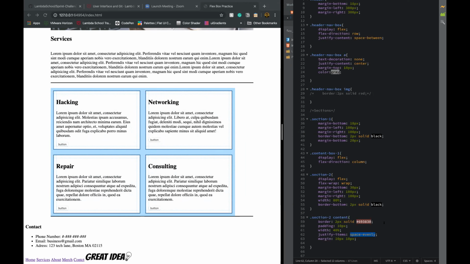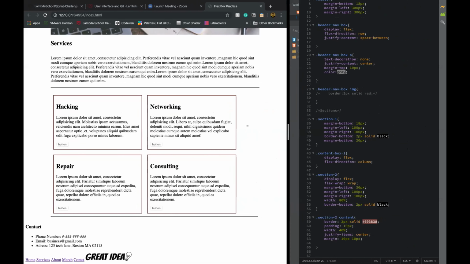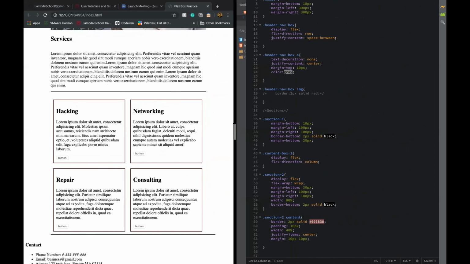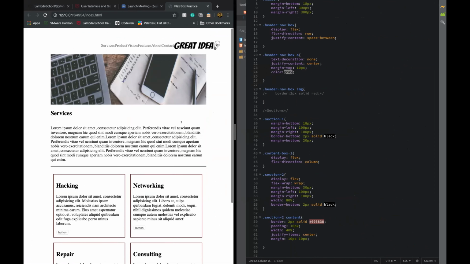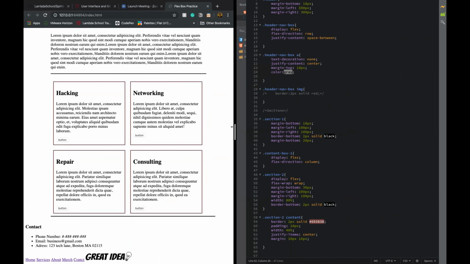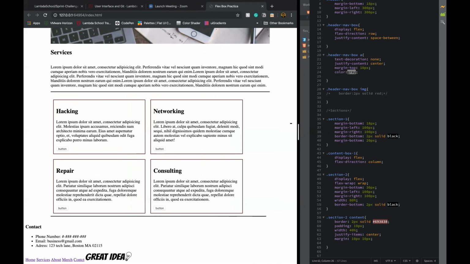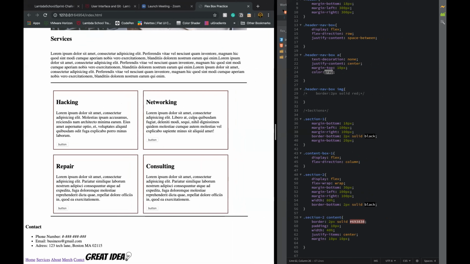So what you can do for that, you could add another div wrapping specifically the left ones and a div wrapping specifically the right ones, and then you specifically target those boxes and give them the margins that they need. Well, it's kind of tough to do that though because they're wrapping. Yeah, but you'll know which ones are on the left and which ones are on the right. You'd have to manually put them in the same box. Because you know left is now going to be hacking and repair, and right's networking and consulting. So then you can wrap them in another div, giving those the same class, which is where you can add the margins on. Does that make sense?